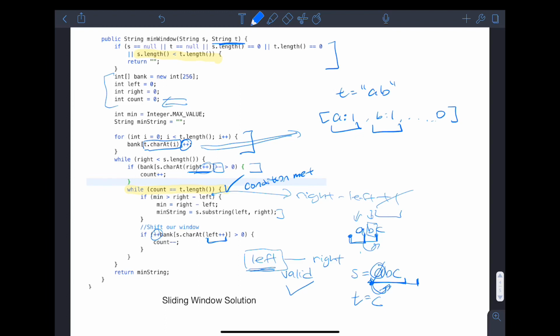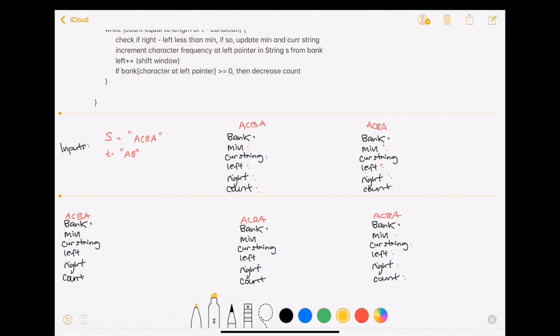And after we give it back, if the frequency is greater than 0, we know that it was originally in our T. So we give it back first, then we check if it was greater than 0. And in this case, if it existed in T before, then we can decrement count to finally break out of this loop right here. And that is the heart of our algorithm. So after doing all that, we can finally return what our respective solution is, which is the min string associated with the minimum count.